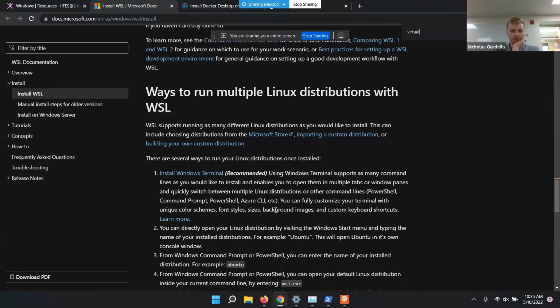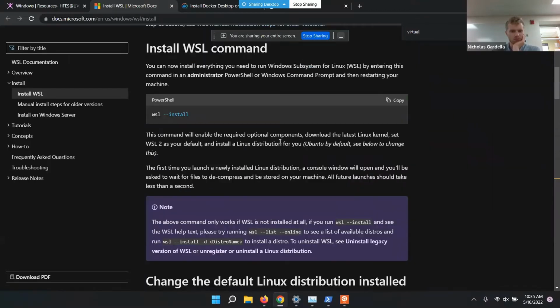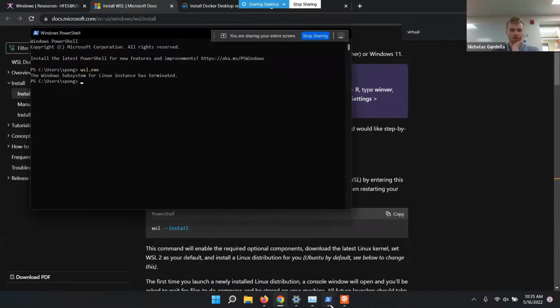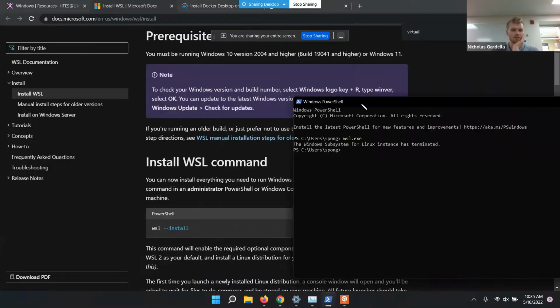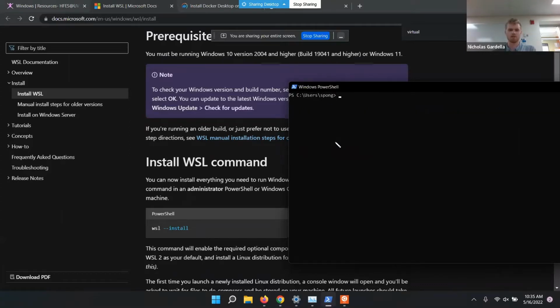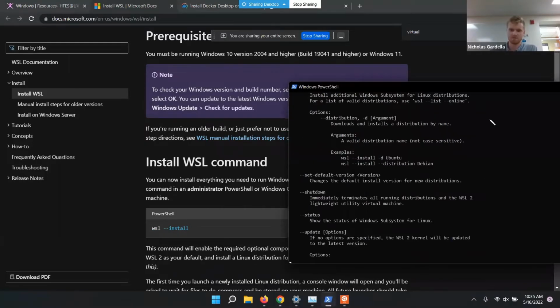Okay. So click OK, and then you're going to need to do this WSL install if you haven't done this already. So you'll want to use PowerShell for this, just because it accepts both kinds of commands. So I don't really know what will happen here since I've already done this, but I'm going to go ahead and do it. Why not?